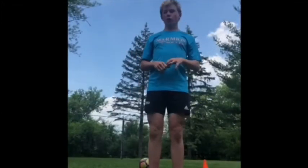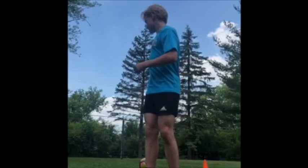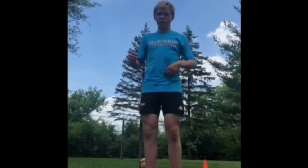Now, why this is important. In a game, being able to change direction quickly can mean that you can create a goal scoring chance for your team or just keep possession. So it's important to learn these moves and you can build on them as you keep going. To do this drill, you're gonna need two cones and a ball, and you want to put the cones about 5 yards apart from one another.